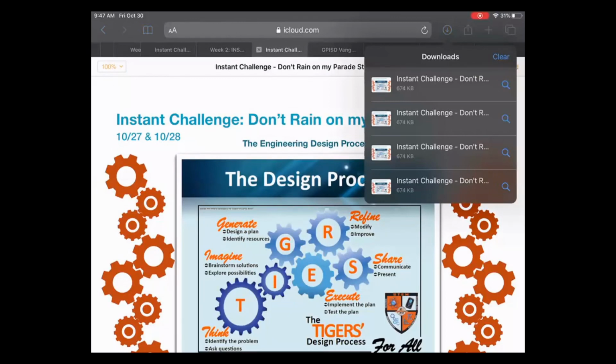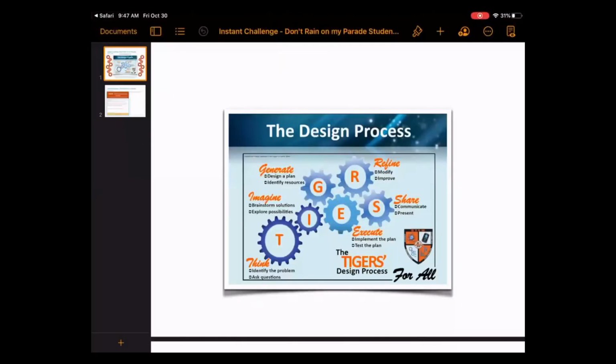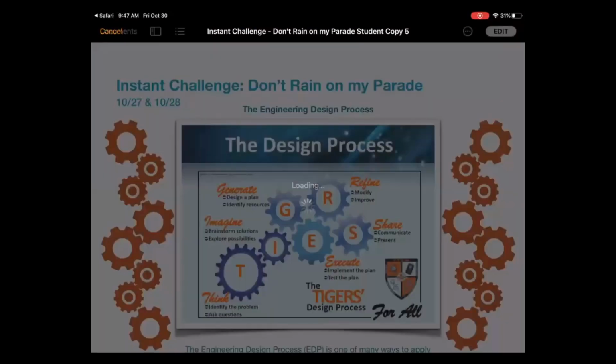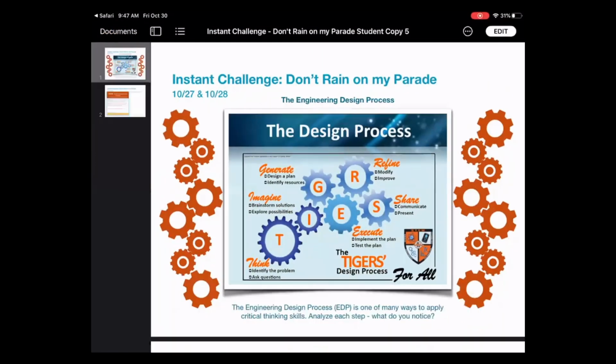And you can clear it, but I don't want to. I want to open it. So when I open this, now I have my copy. This is my copy now, and I can edit this by touching edit. We're not going to copy and paste the pages yet because we're actually going to use them right now.